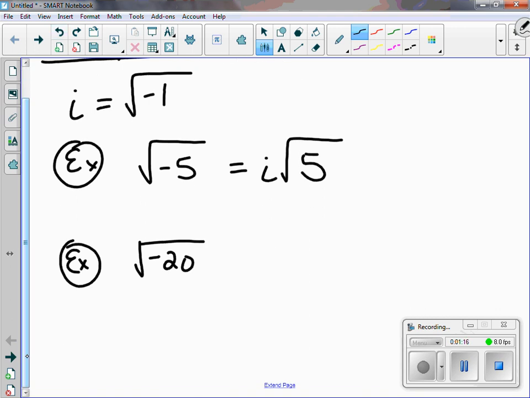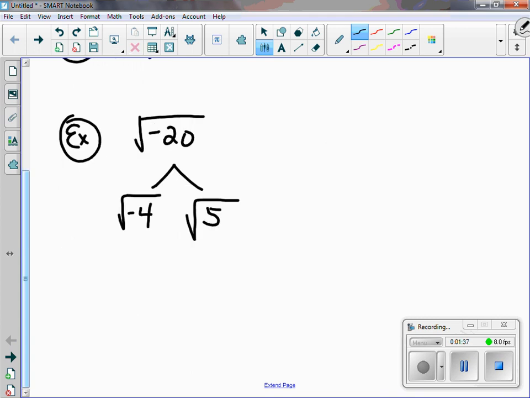Well, the square root of a regular 20 can actually be broken down, so you need to do the same thing here. I'm going to break it down using my simplifying radicals properties. The perfect square that can be pulled out is a 4. I'm going to make it negative because that's going to hold my imaginary number. 4 times 5 gives me that 20. That -4 square root 4 goes down to 2i. So this is actually 2i square root 5. So notice here what's different. You started as a negative number, but then it turned into a positive number, and that's because we used the imaginary number.